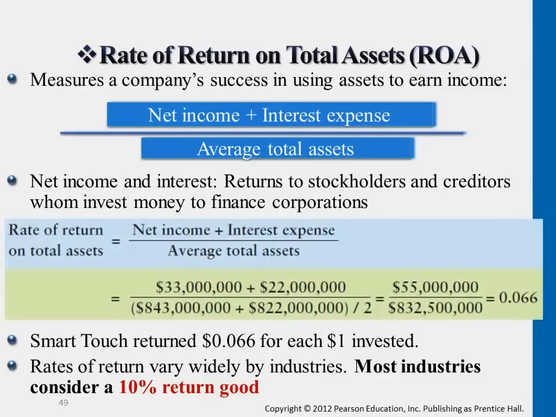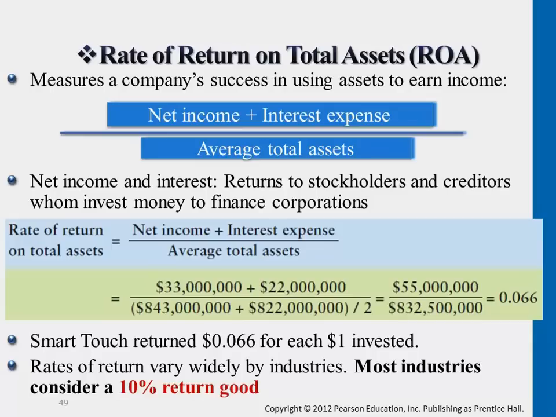So the first ratio here, rate of return on assets, the return basically is referring to what they have generated, meaning the net income and interest that they have given out to shareholders and creditors together. Okay, so you can see the numerator part is referring to the return, and then total assets, we measure it by average assets. Whenever you see average assets, or average of anything, that basically means the beginning plus ending divided by 2. Okay, so this ratio, the numerator is the return to shareholders.